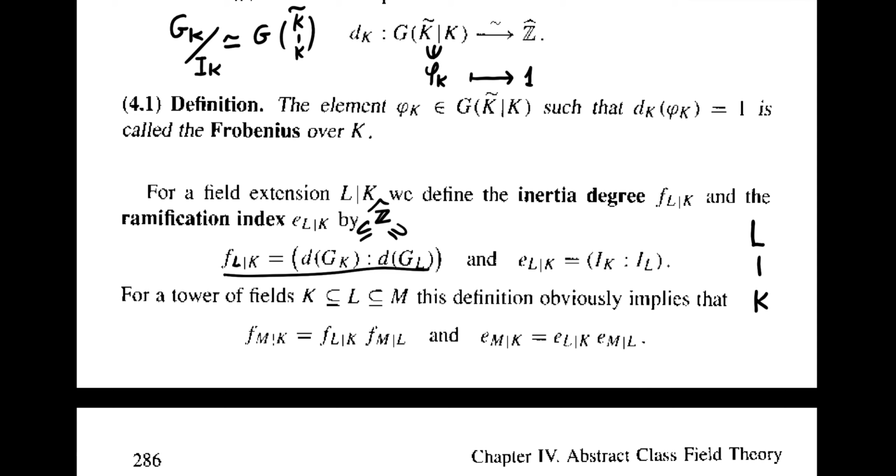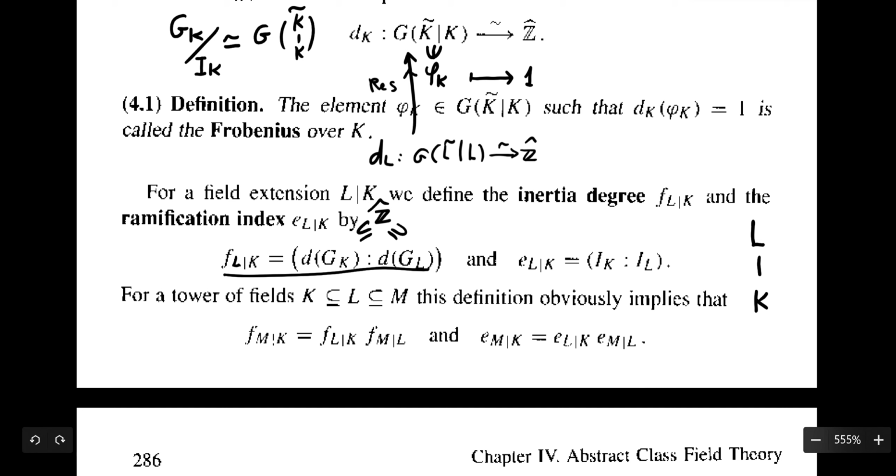Back to the definition of phi K, we say it is the element of this group whose image is 1, which means that if we look at the L, it is related with this inertial degree actually. You understand? For example, if I write here the L, and as we say, this is quotient by quotient restriction map. We do the restriction map.